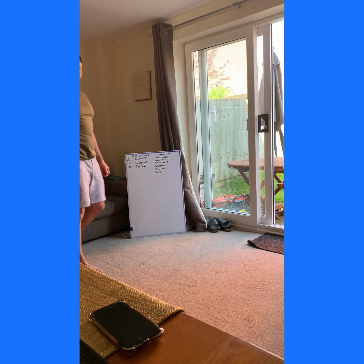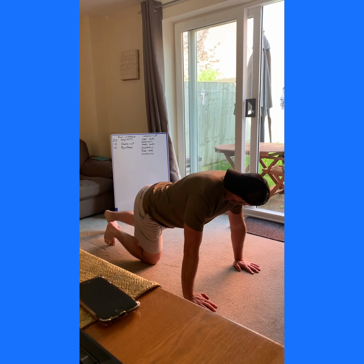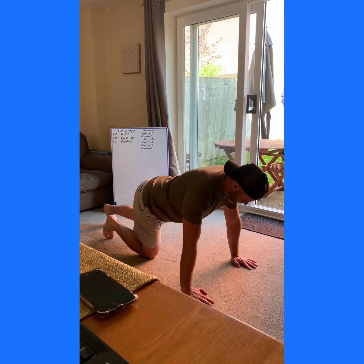Setting myself up, making sure my shoulders are in line with the wrist there, so I'm not going back. I want my head over my hands slightly, so when I go down, my hands are in line with my chest. Six, seven, and eight. Don't lose count on it. Nearly did 10 then. Okay, then into burpees, 8 burpees.